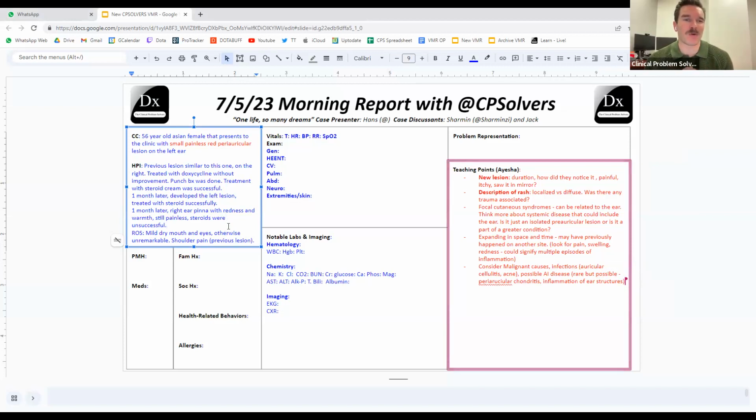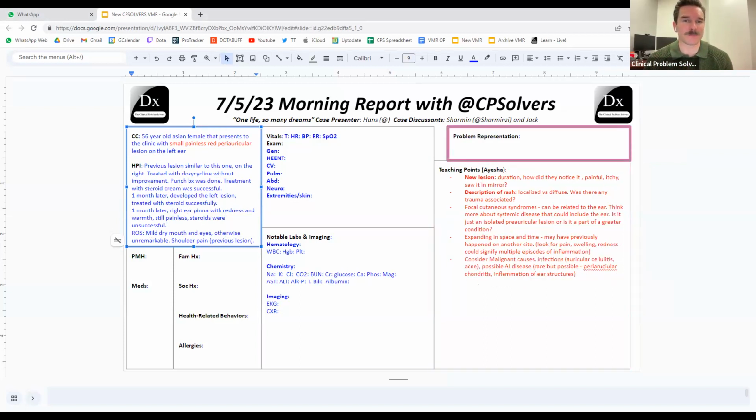But I think that's one thing to hold in the back of our head, realizing that something like folliculitis, cellulitis, or other inflammatory or infectious skin conditions are probably much more likely. But as this case evolves, we may see that something like a chondritis becomes more and more at the center of the fold. Charmaine, what are your thoughts here?